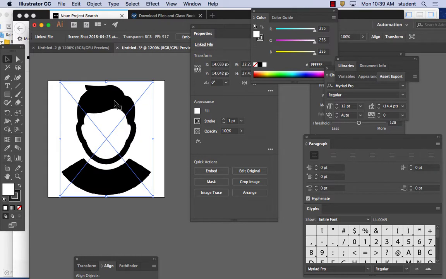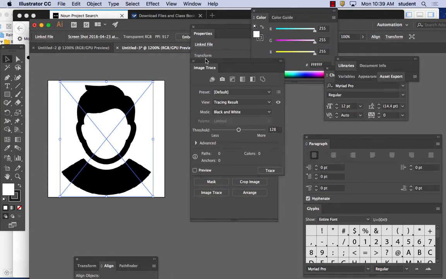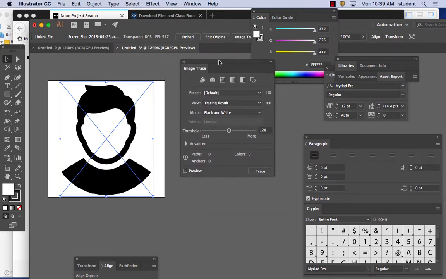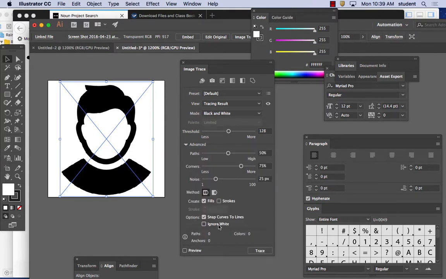And then to convert it to vector, I'm going to go underneath Window, Image Trace. In the Image Trace option, I'm going to go to the advanced option right there, and I'm going to say ignore white.